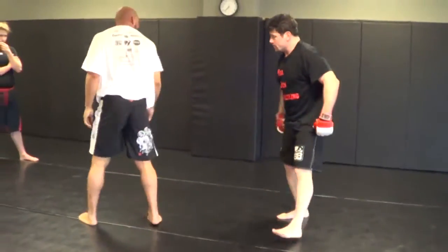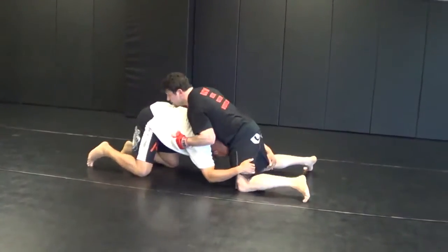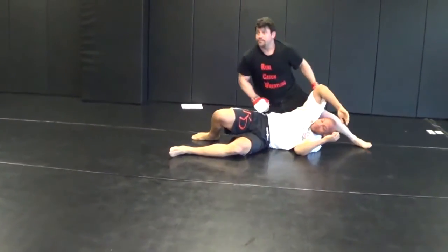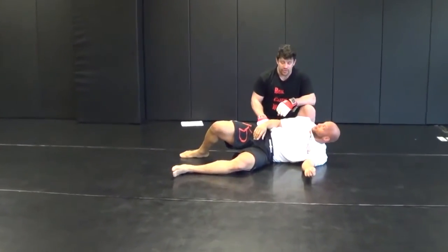Let's go one more time from our knees, or you can drive in if you want. Ready? Keep going. Okay. Breaking his structure. His structure on the ground is very, very weak.